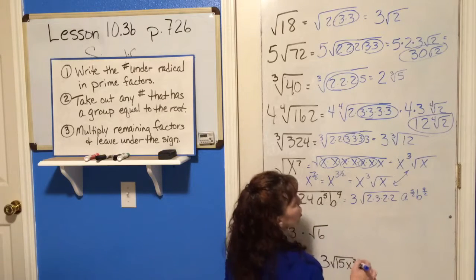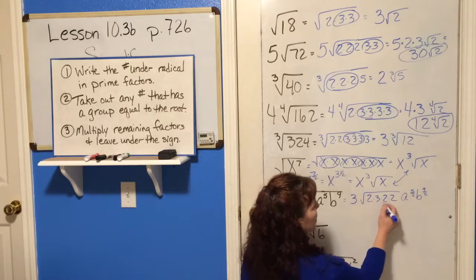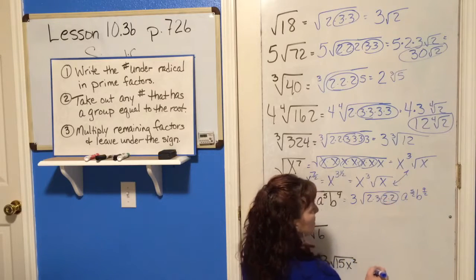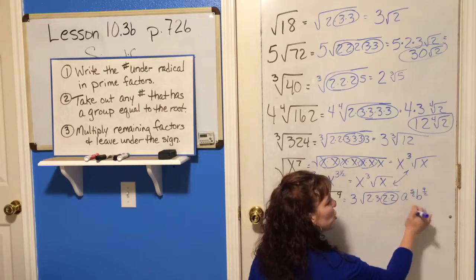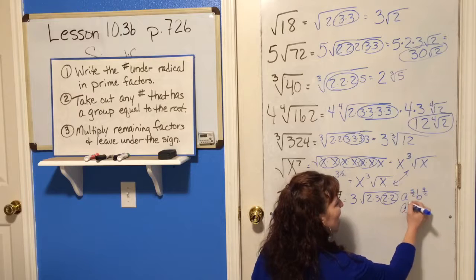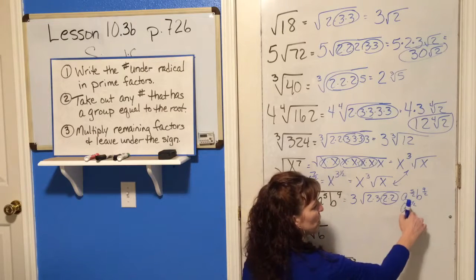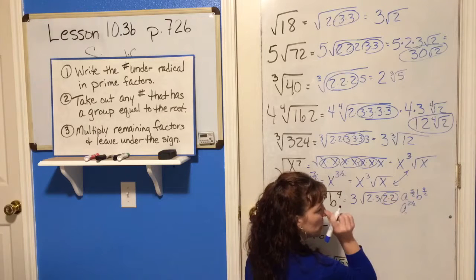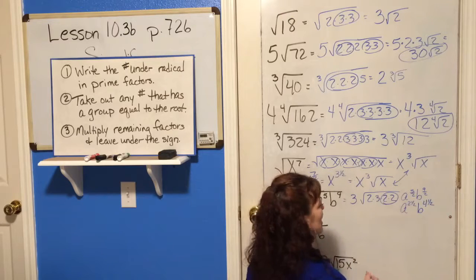Okay, so we need a pair because our go fish number is 2 and we have a pair of 2's. So that can come out. And when we divide 5 divided by 2, this is a to the 2 and 1/2, because 2 times 2 is 4, plus 1 more is 5. And this is b to the 4 and 1/2. 4 and 4 is 8, and 1 more is 9.